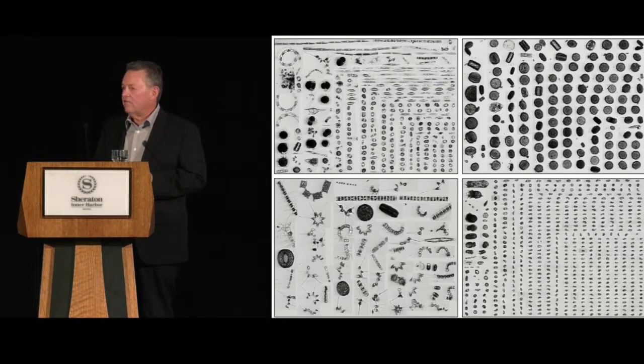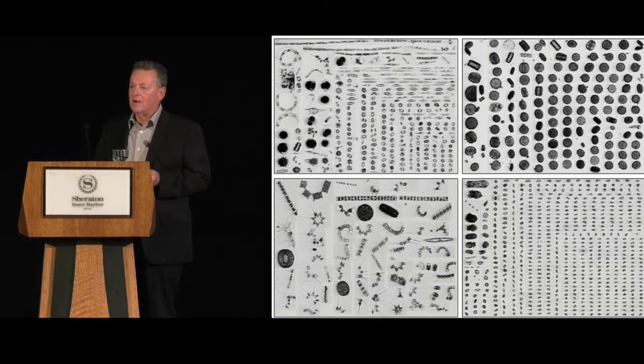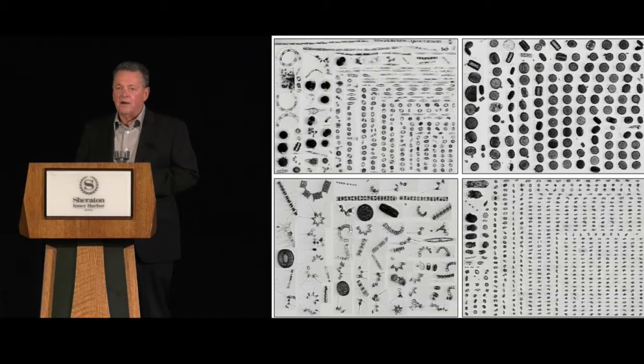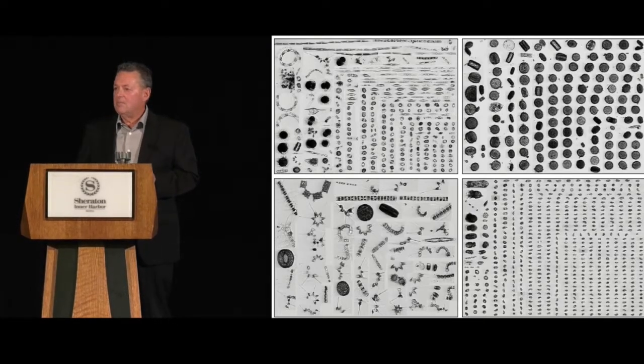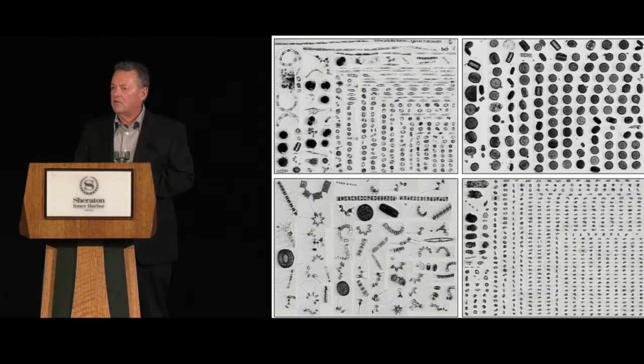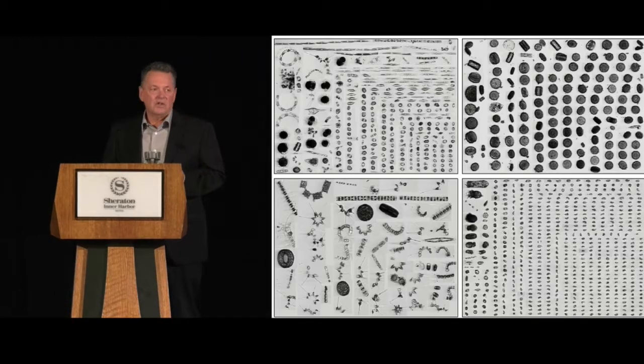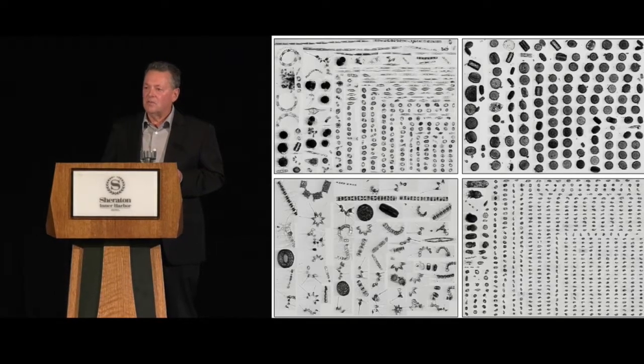So I'm showing here 4 different images that were taken at about the same geographic location in San Francisco Bay, but on different dates. And when you look at these images, a number of things stand out. The first thing that stands out to me is just the diversity of forms. And of course, these samples represent a minuscule part of the real diversity of the phytoplankton. The second thing that stands out, and it's kind of the question that I want to talk about, is how variable the community makeup is from time to time.